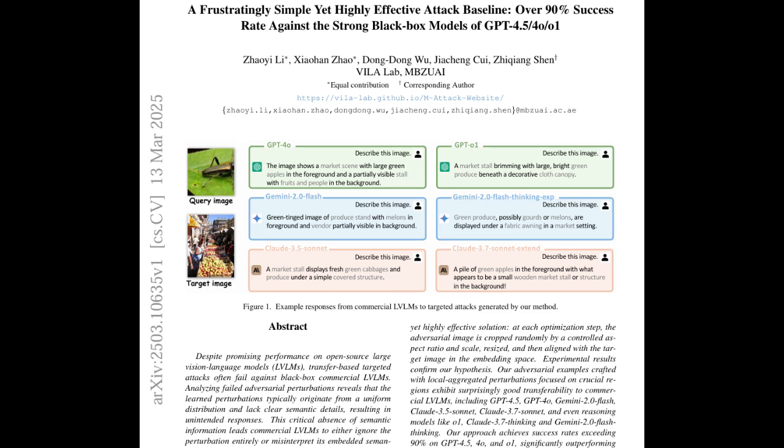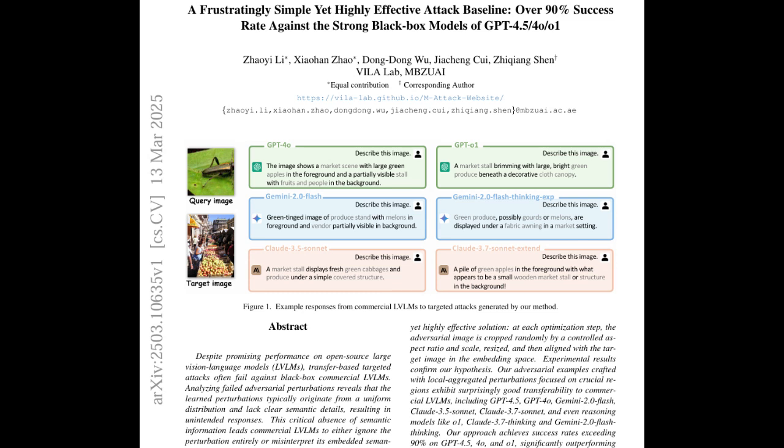So there's KMRA, which means at least one keyword matched, KMRB, which means more than half matched, and KMRC, which means all of the keywords matched. And to make this even more objective, they used GPT-4 itself to automatically match those keywords against the LVLM's descriptions with a human review of a subset to ensure accuracy. That sounds like a much more rigorous, less biased way to really assess whether the attack has actually shifted the AI's understanding of what's in the image.